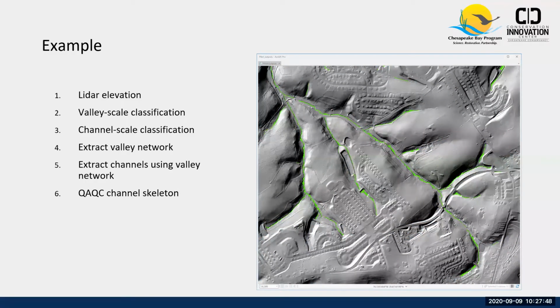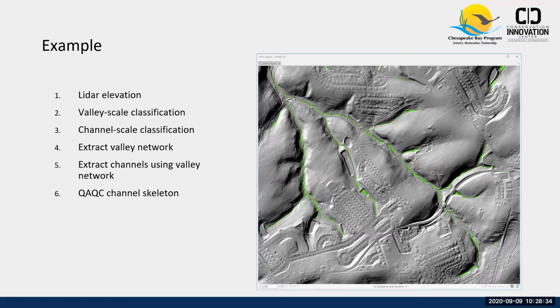now you see a slightly different version in green. And this version has been reviewed manually. So we've looked at all of these different channel-like features, and we've identified the ones that we would consider to be stream channels and classified them as such. And we've identified the ones that would be not necessarily stream channels, but still within that valley network. So there was a detention basin in the middle there, for example, and a few ditches or floodplain depressions. So we've identified these and classified them as such. But we haven't discarded them. We just classified them so that we can select the type of features we want for any given scenario. So in this image, we're only showing the stream features.